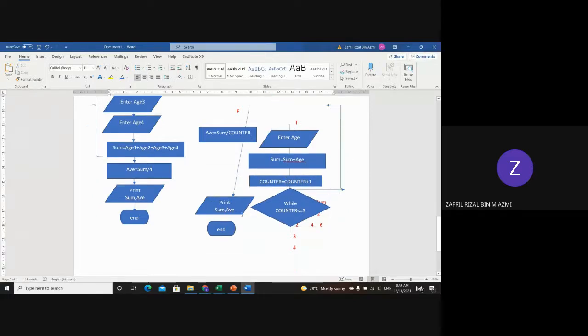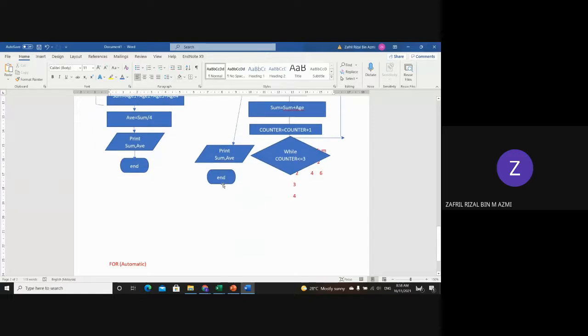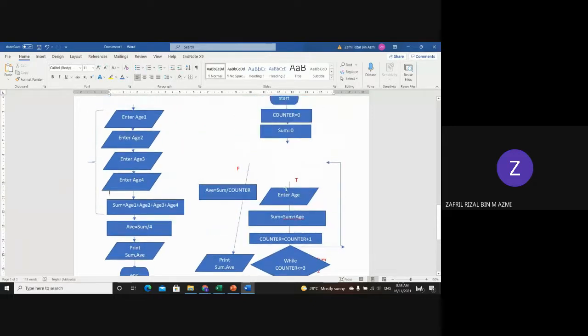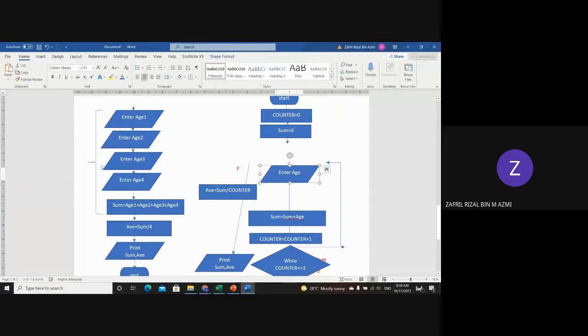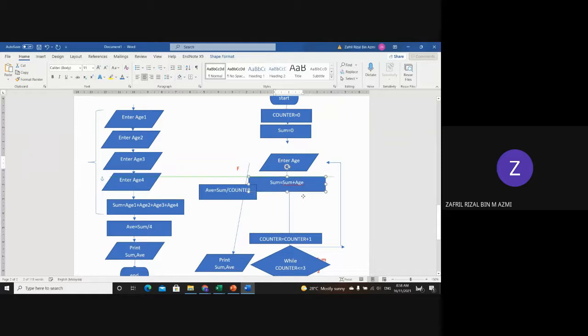Okay, so meaning that this one needs to be moved up, so that we have space over here.